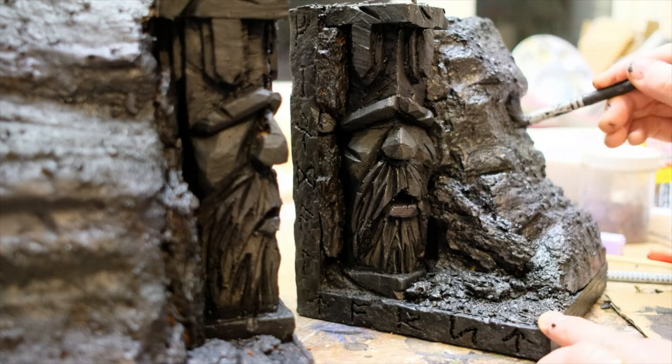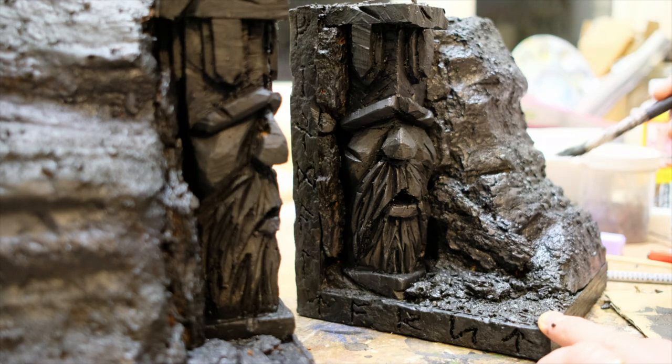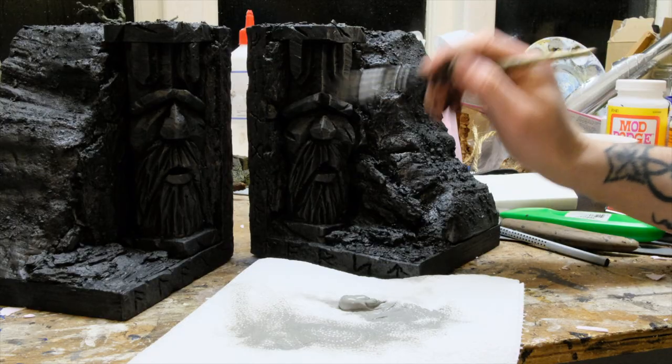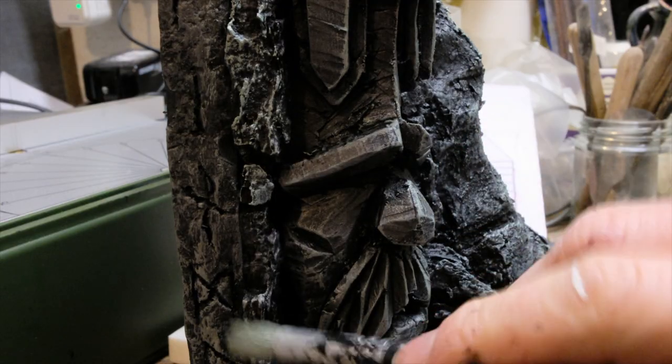Heading into the final throes of the project are my favourite part, painting and flocking. As always, I started with a base coat of graphite grey, about 80% coverage, so that some of the black shows through in the shadowy areas. I then dry brushed the whole thing with neutral grey, but I also used some green grey just to give it a little variation. I then mixed some titanium white with the greys for my final highlights to the stonework.